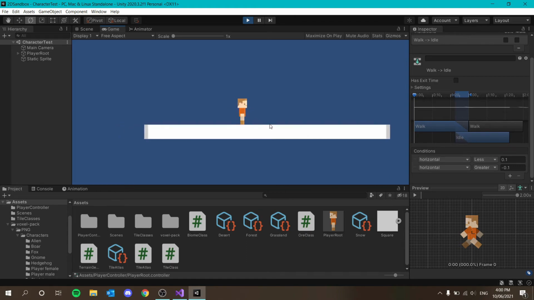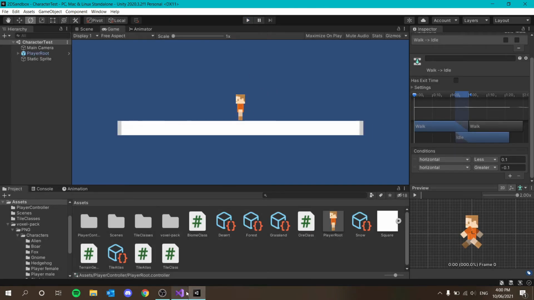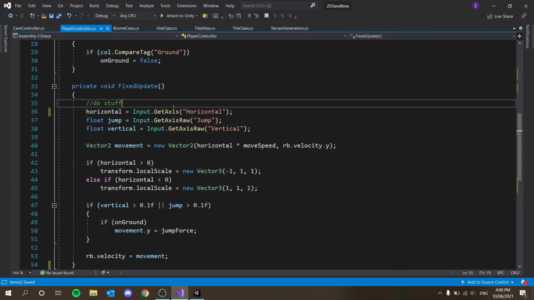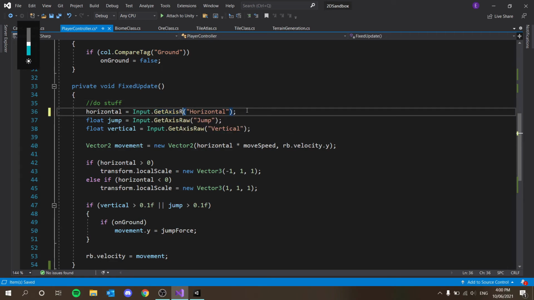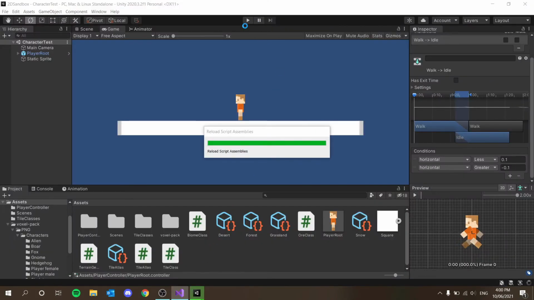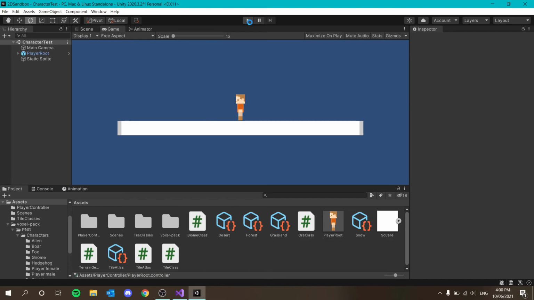And you'll see it does this little two-step every time you switch direction. That is because our horizontal is a float and it is not a get axis raw method. So it's automatically smoothing out, which is good. If I make this raw, you'll see that the movement is a lot more rigid. And because the movement is rigid, so is the transition between the animations.